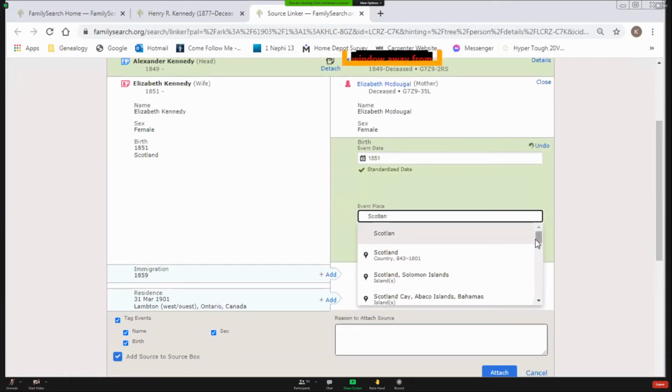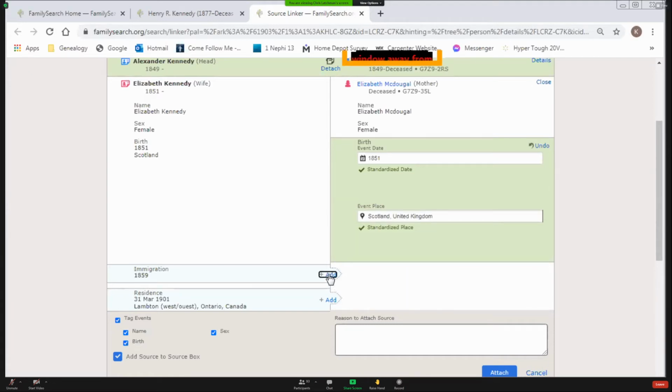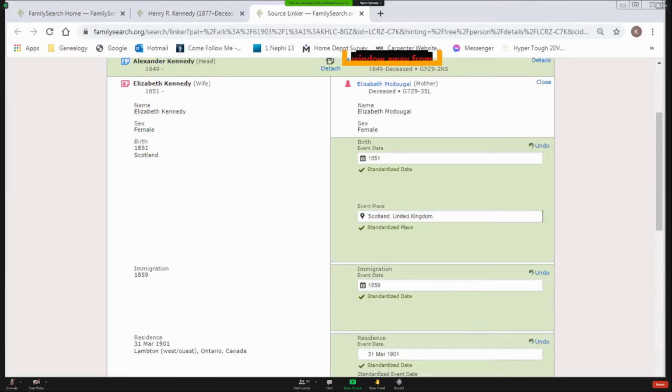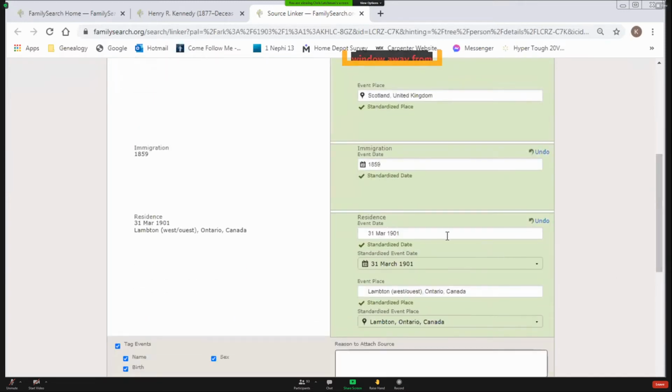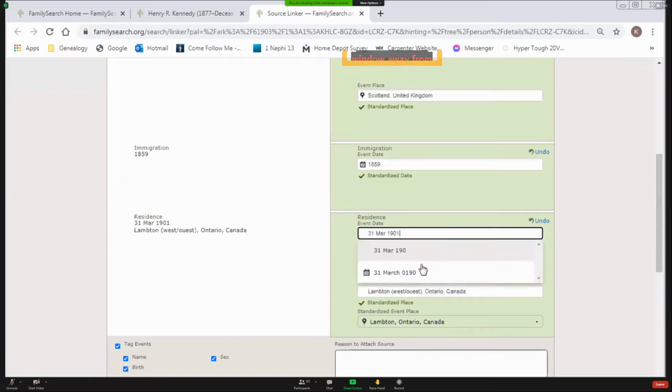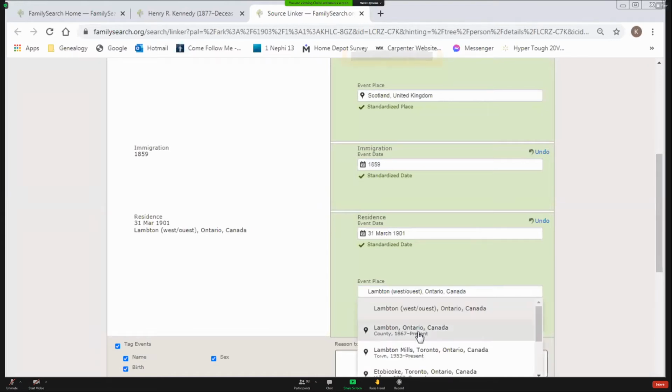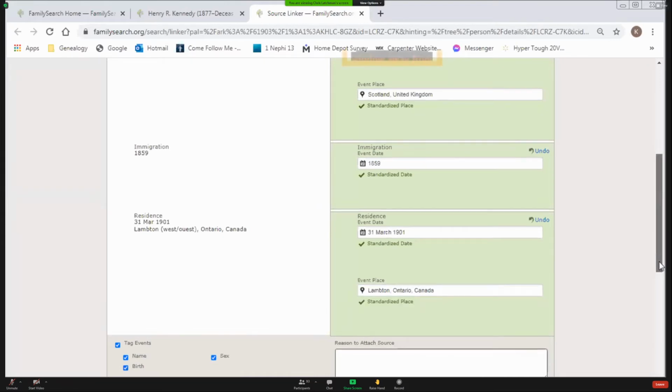Where's our Scotland here? Here we go. She immigrated in 1859, and the residence at the time of the census. And then I attach that.